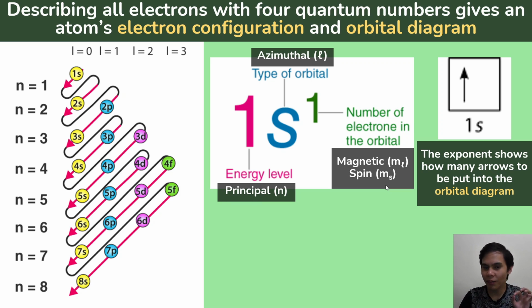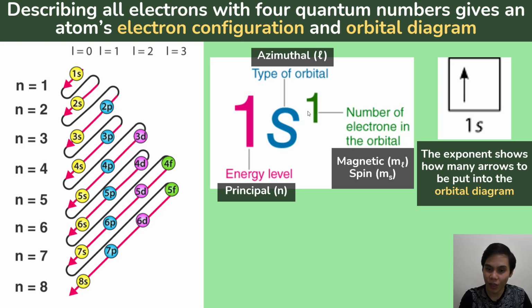Next, we're going to talk about the electron configuration and orbital diagram. Again, the electron configuration is a summary, while the orbital diagram is the more complex way of describing the quantum numbers. Now, here we have an electron configuration example. This shows us what numbers we can see in an electron configuration. So we have the principal number, the big number here, the azimuthal number, the letter, and the magnetic and spin quantum numbers are summarized in a way by the exponent or superscript number, which just describes the number of electrons in that orbital, or in this box, right?